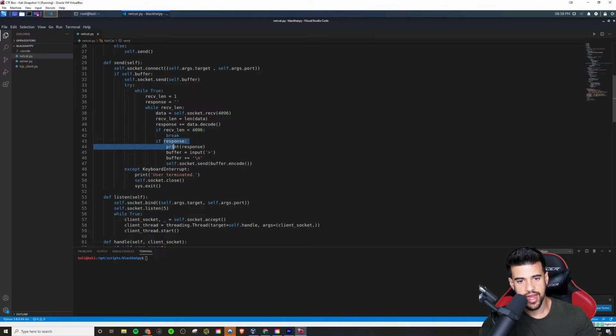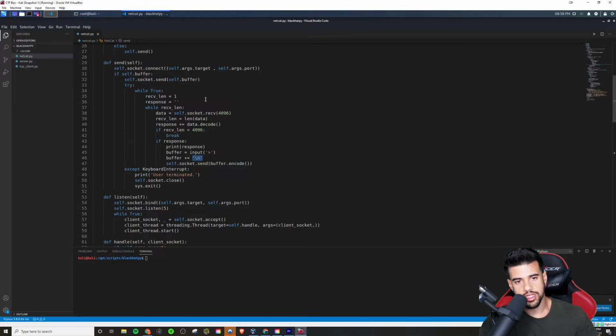And if there is any data at all that is processed and added to the response variable, we're going to print it out to the console, and then we're actually going to append to the buffer. Each time we're going to do a new line after each segment of data that we receive, right? And we're going to actually send that data off, and we're going to encode the buffer, right?